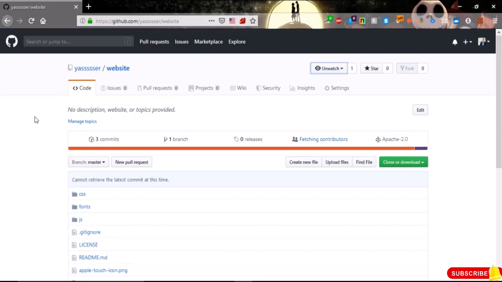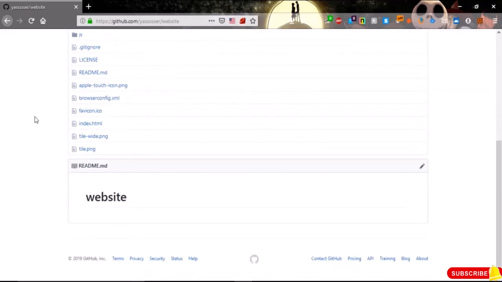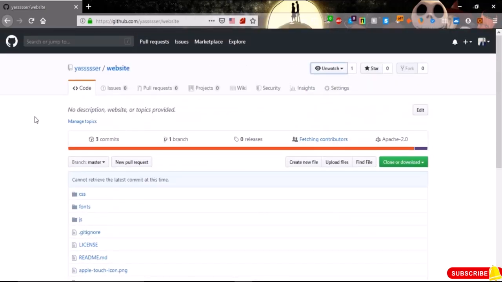Hey, and welcome again to this new video of mastering Git and GitHub. In this video we will see the environment of the repository in Git and GitHub. So this is the main interface of our repository, and here we see the number of commits we made. Here the branches: for the moment we have just a master branch, that's why we have just one.